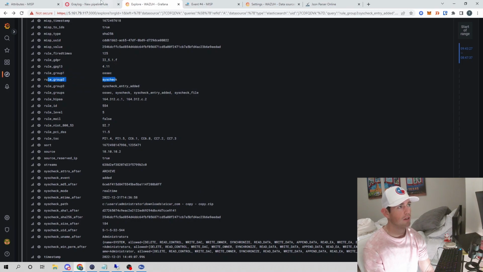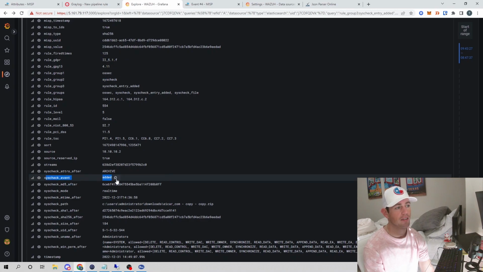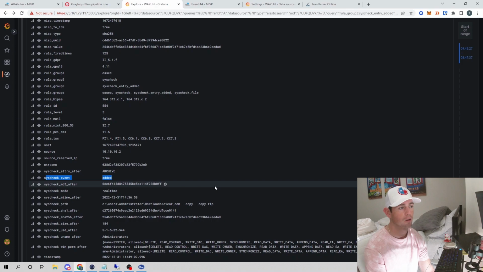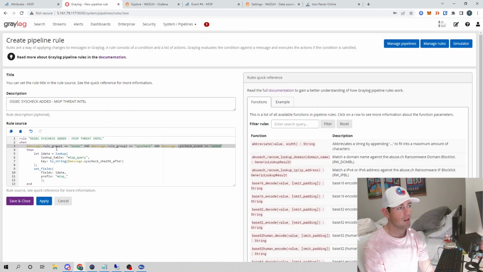Rule group 2 is going to have to be equal to syscheck. So good. And lastly, our syscheck event needs to be added. So we know that this is a file that has been added to the system and not deleted or modified. So we're only going to invoke this when a file has been added. So these 3 conditions must be true in order for Graylog to invoke the MISP API.